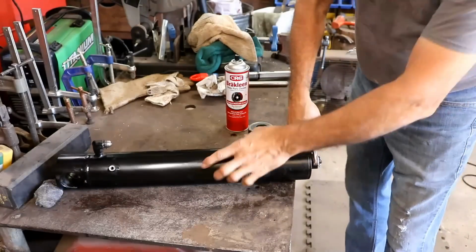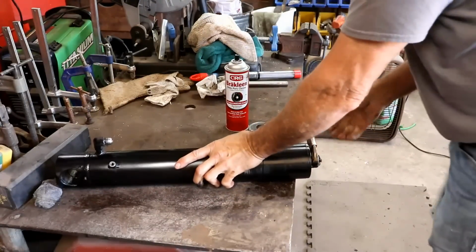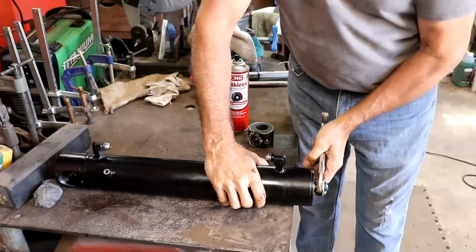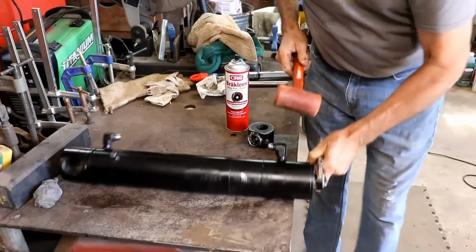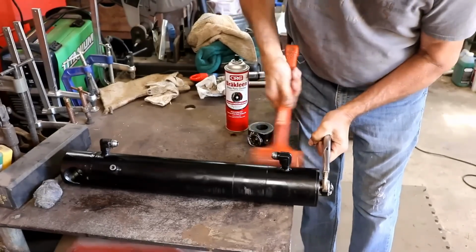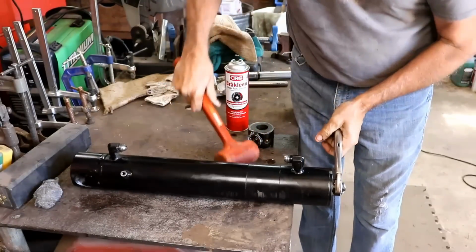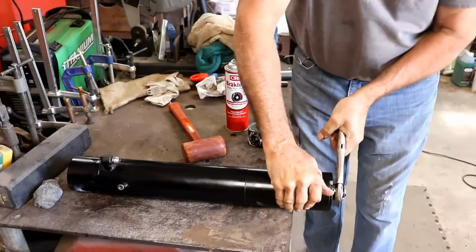I clamped this vice grips on here, hoping I could just kind of pull back out on this and get it to come out a little bit, but it doesn't seem like it wants to come out. I'm wondering if this thing ain't really screwed up. I'm going to take a hammer and tap on it a little bit. Here's a plastic mallet hammer and see if this will let it start to come out a little bit. I see no movement at all. That's making me wonder if this thing's any good.